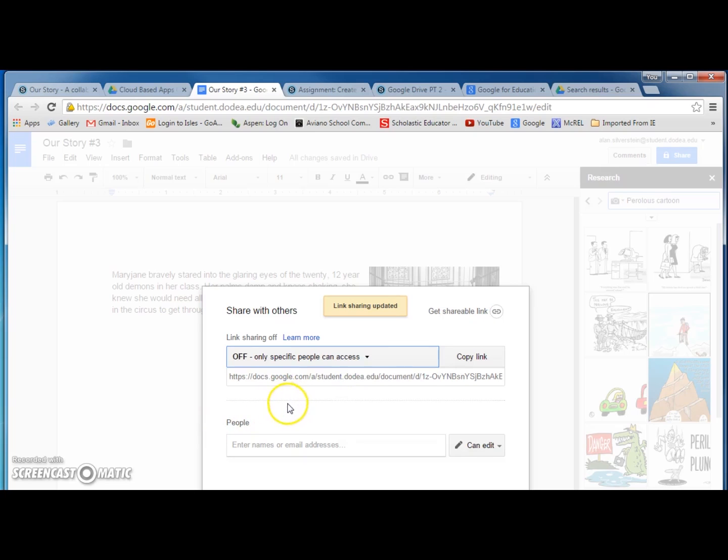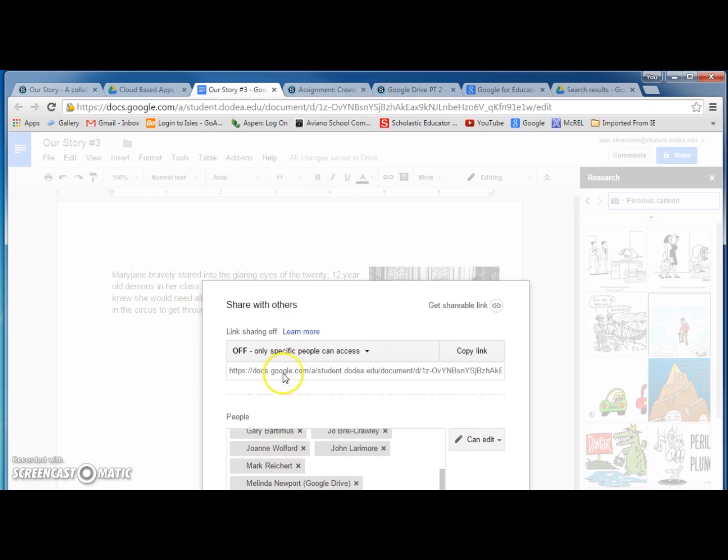So maybe I want to add just my class. So if you've created a class list already, so for instance I have one for the IELTS ETs. Actually I don't. There we go. IELTS ETs, and you can't see it, so I'll go down a little bit. So if I put that in there, notice it puts all the people that are in my IELTS ET group in there, and then I could give them the rights to edit that.